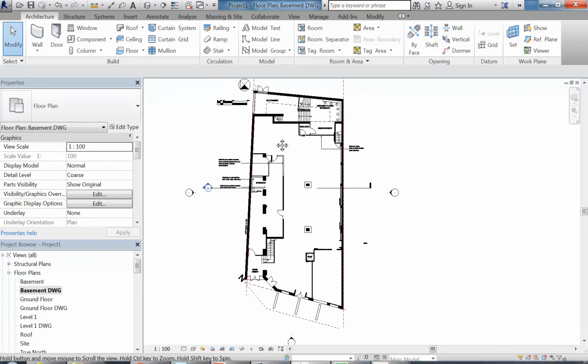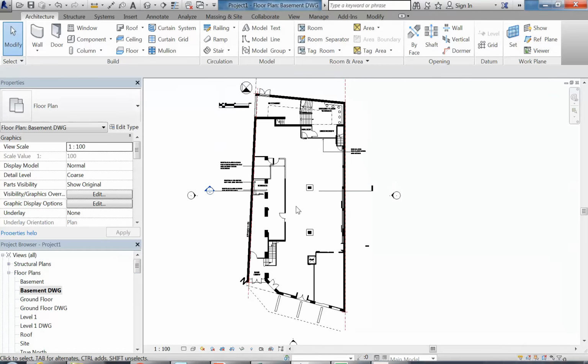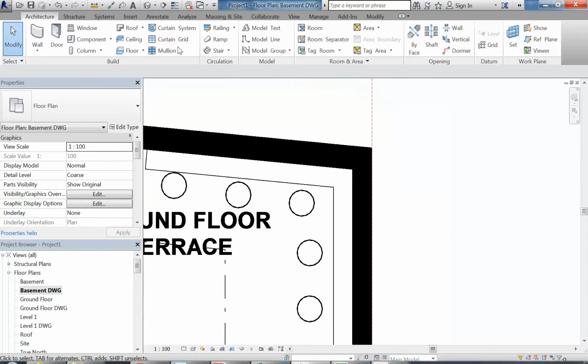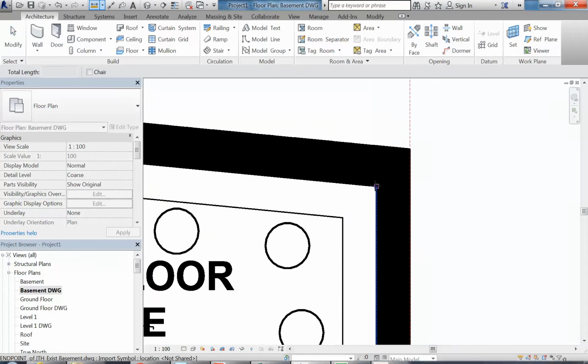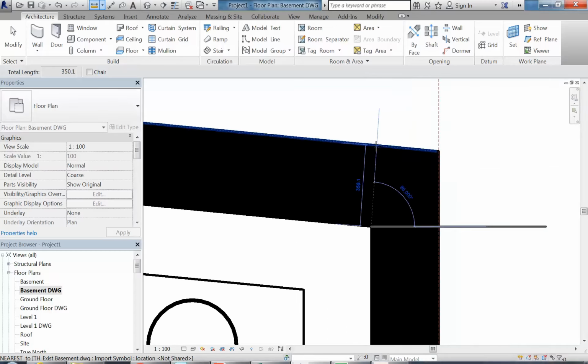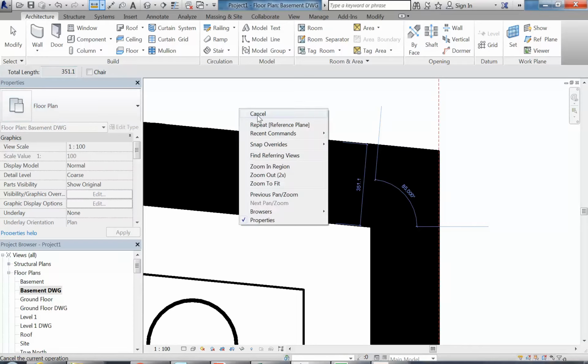Okay, so I won't do too much modelling here, but just to get you started, use simplest objects you can. So I'm measuring the walls here. Just trying to get that to go perpendicular. So you can see there it's pretty close to 350. It's been drawn a bit inaccurately. It's 351.1.